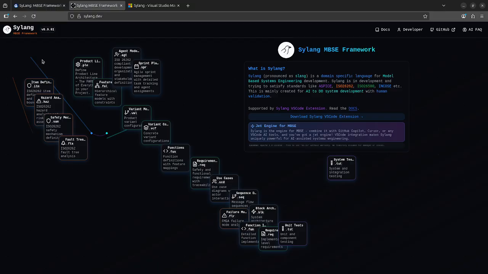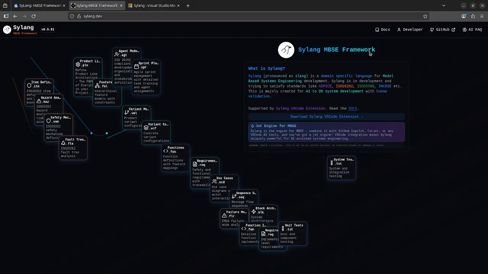Then you have safety line, where you can apply safety artifacts to the product line, making sure that the safety concept is fully applied in any product development area. And of course, the last one is around the testing side.